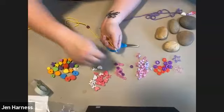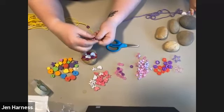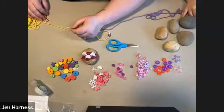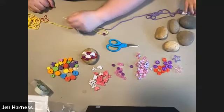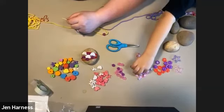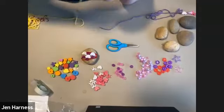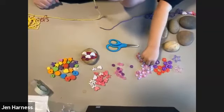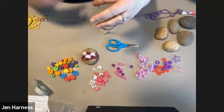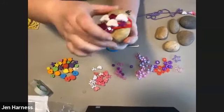All right. So we have another question. How long should the yarn be? I mean, again, that depends on what you're wrapping it around. So we talked about putting this around rocks, but we also talked about going around bigger things or bigger rocks. I think the best thing you can do is just take some yarn and wrap it around your item a few times. And when you look at it, you think, okay, that's as many times as I think I want to go around it. And remember, it doesn't have to cover the rock.